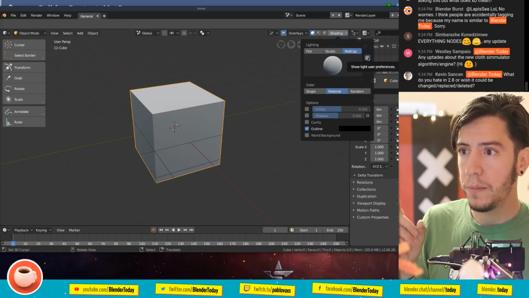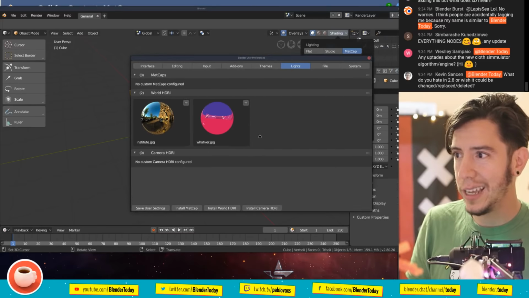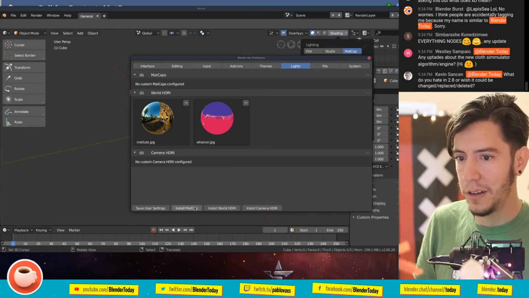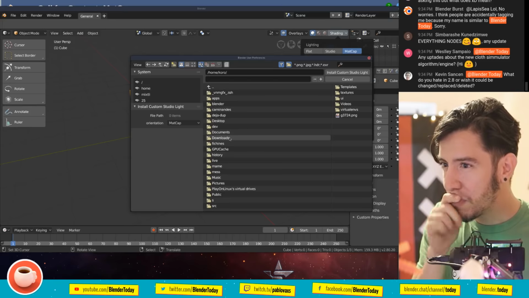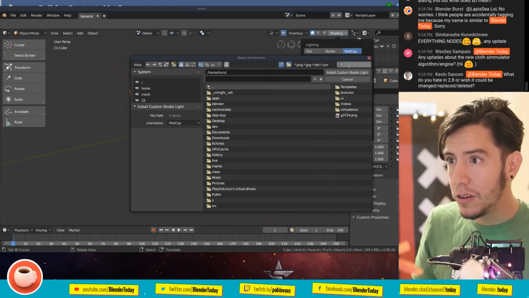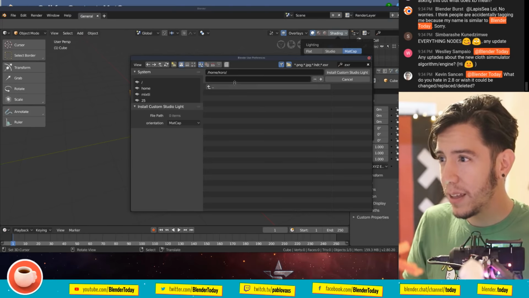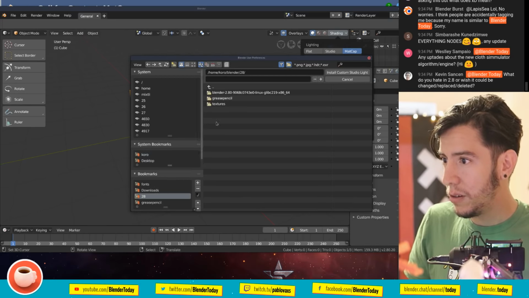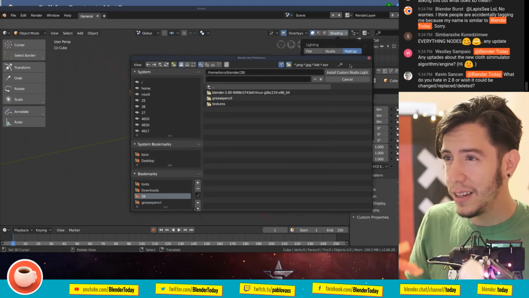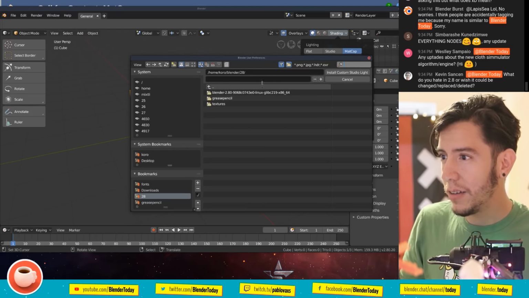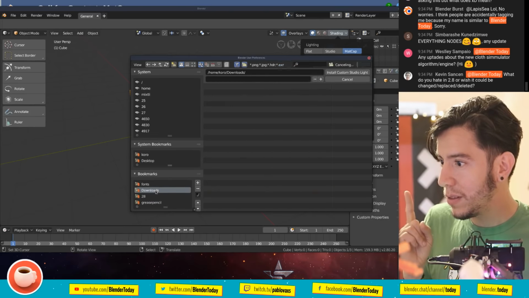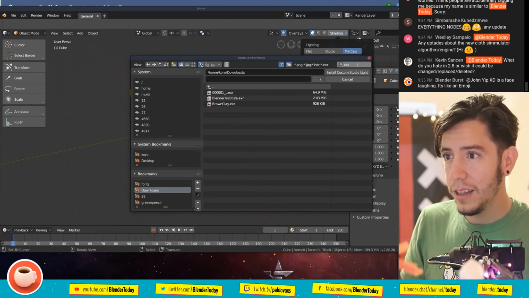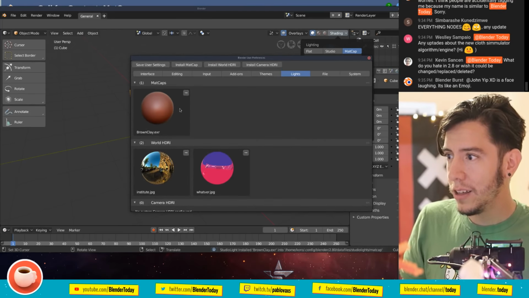So in the user preferences, you can click here, and where it says matcaps, it says no custom matcaps. So let's add a new one. Here you have the button in the header of the user preferences. If you look for EXR in the downloads folder, EXR, here, brown clay. So you should select it from there.